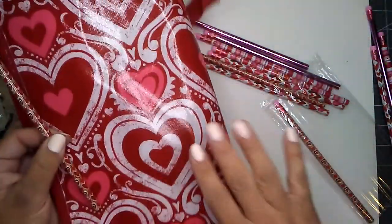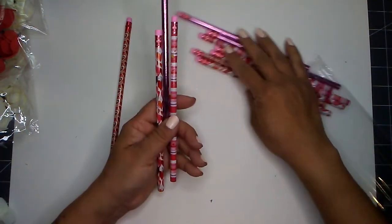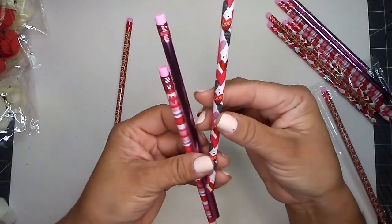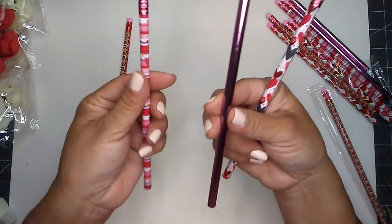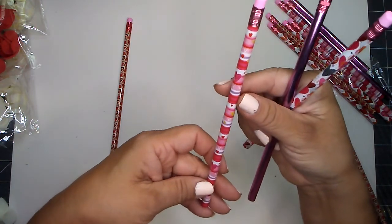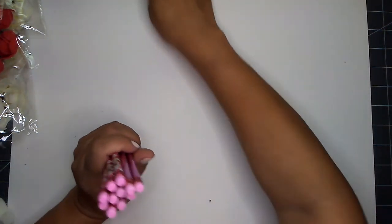I picked up 2 of these heart bags. I need to get with the program and use my shopping bags when I go shopping. It helps me also to stay with the season. So then you get this one. It's kind of like multiple colored hearts, and you get your metallic purple, and this is a striped one. This has hearts and says XO. I like them. They're really cute. So I just picked up the one package for myself.